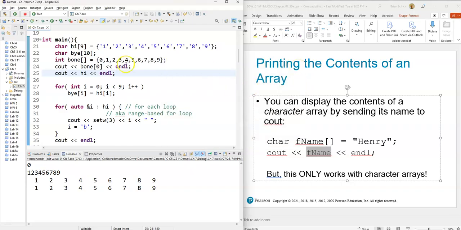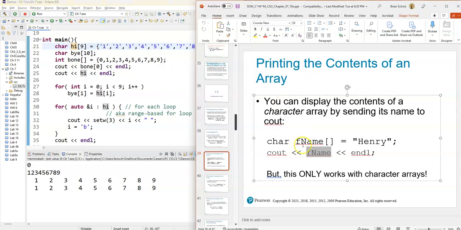And that's because cout knows how to print what are called C strings, and a C string is a null terminated array of characters. And what high is, is an array of characters. And so it keeps going through high, and let's see how far it went. Oh, it ended right there. It found a null, or a \0, at the end of high. So it keeps printing characters until it finds a \0 character, and it doesn't print it. So it printed high just fine, but it didn't print bone just fine.